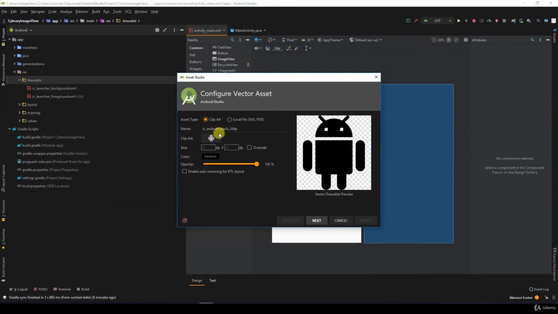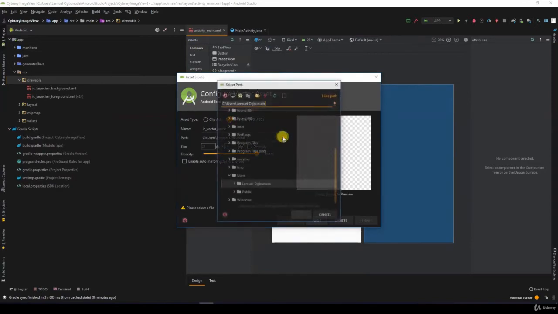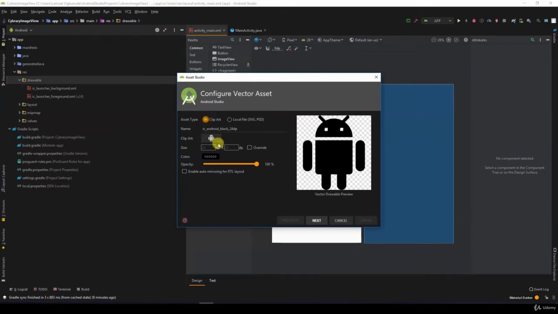Android Studio comes with a set of clip arts which you can always import into your project. If you don't want to use that clip art and you want to use your own local vector image, you can always reference it by selecting the path and then clicking next. For now, so that you don't need to get your own custom image, let us just use the image found on Android Studio.